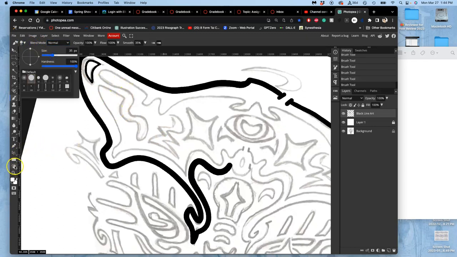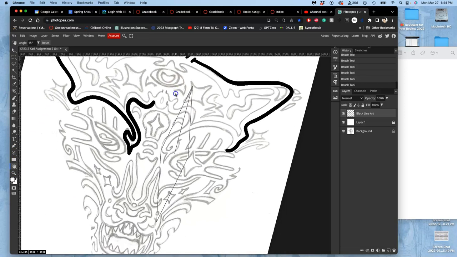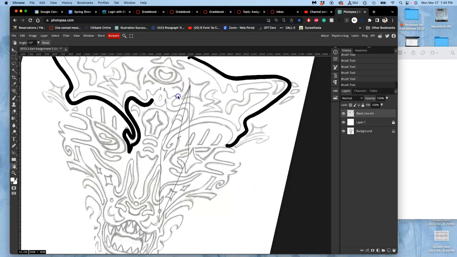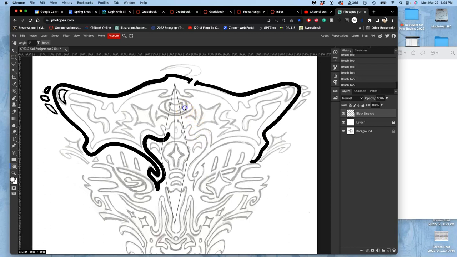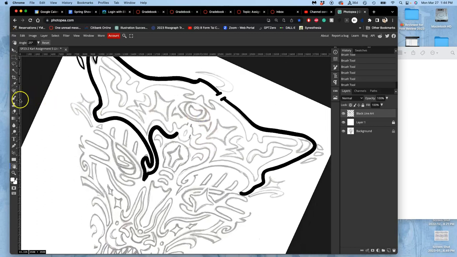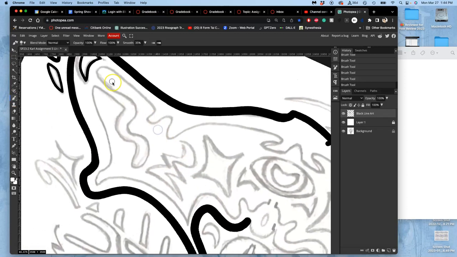And then I can always use my rotate tool. The shortcut is R. Just hold down R even if you're on the brush. My only problem with shortcuts like that is that you use it and then you still have to click back on the brush tool to get to it. But it's helpful. I'm going to change back to black.